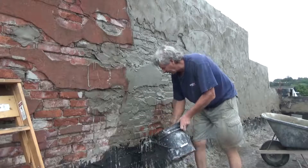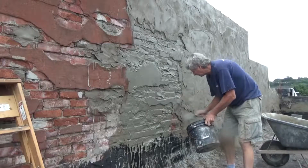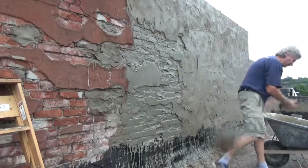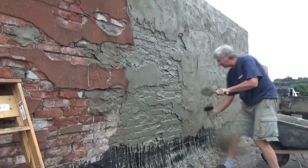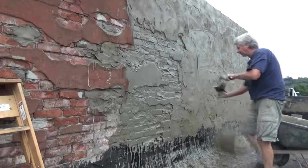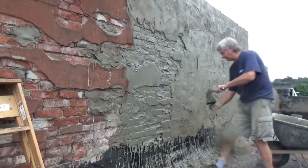Once you get it all on there, you can just get your cement to go right over the top of it. Do the whole thing right when it's wet. That's it. No big deal.